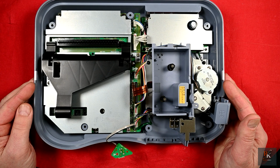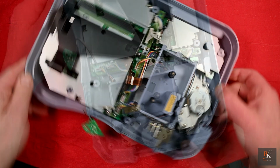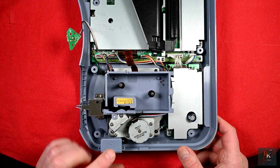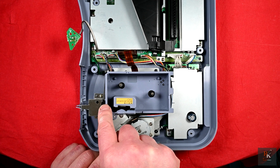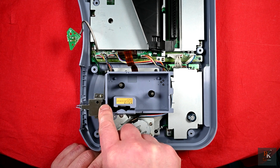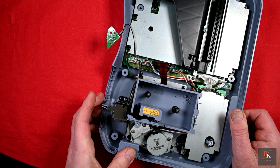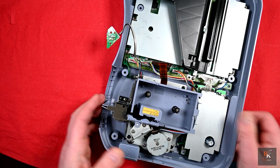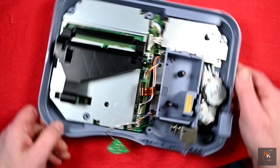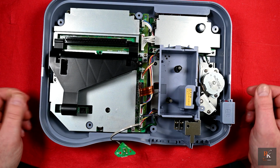And here are the internals of the Loopy. Thermal colour printer here, and this is the button for the cutter, which if we press you can see maybe the cutter blade moving here. It just guillotines in this point here, cutting the card or the paper and removing that pesky little sticker that you've printed.